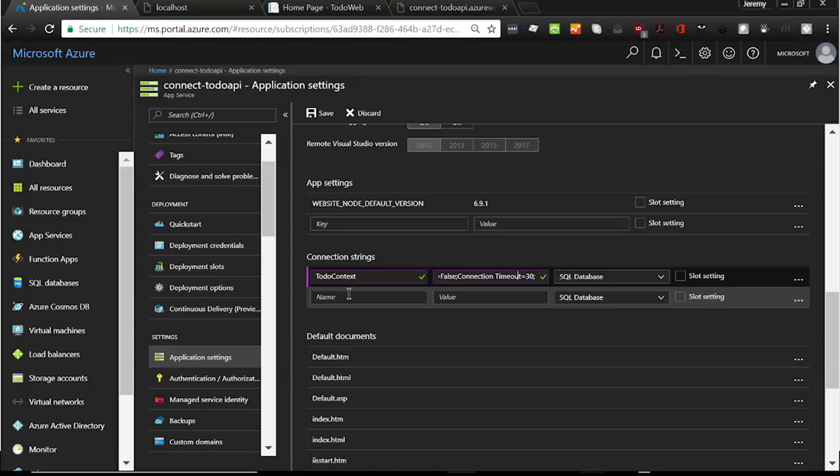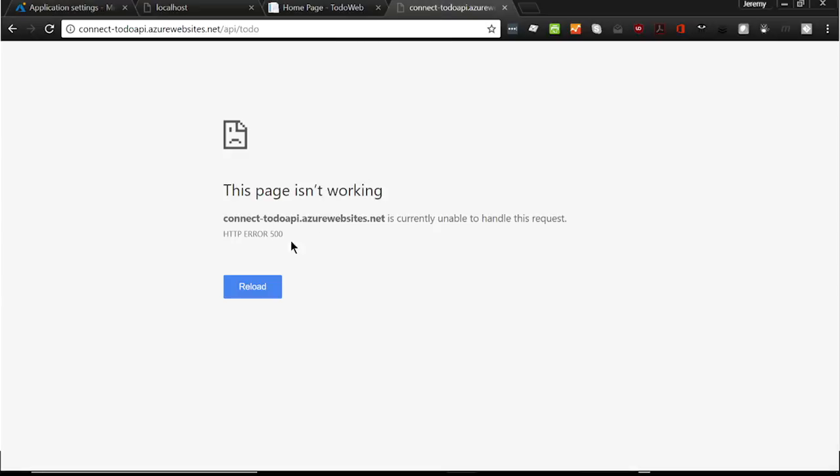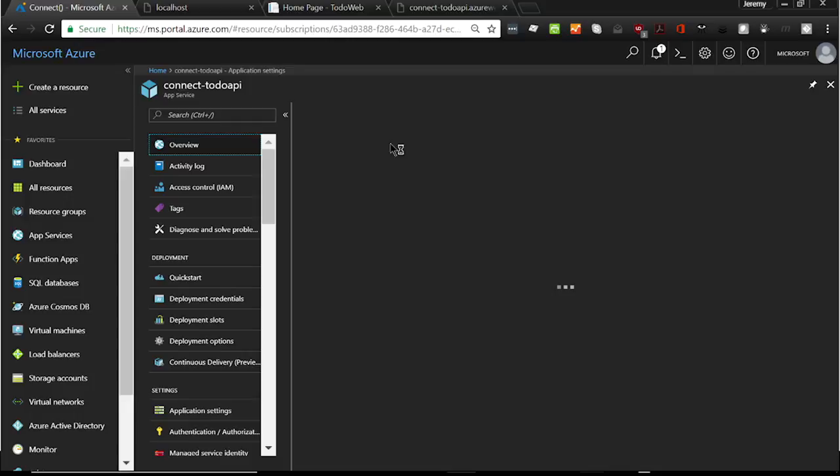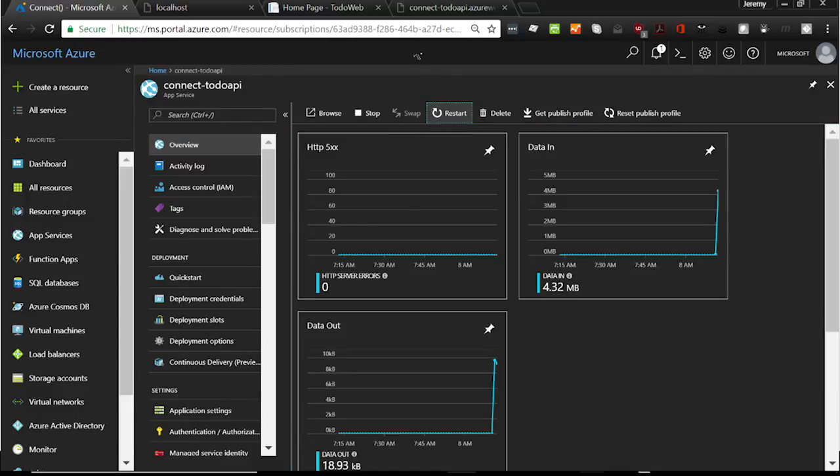Now Azure was kind enough not to expose my username and password in this connection string. So I'm going to go ahead and type in these super secret values. So we'll go to the username, and we'll go to the password piece here. Enter that, and we're going to save that. Now if we come back out here, as expected, I got a 500 error because it wasn't able to connect to the database. But now that we have our application settings updated in this application, I'm going to refresh that request.